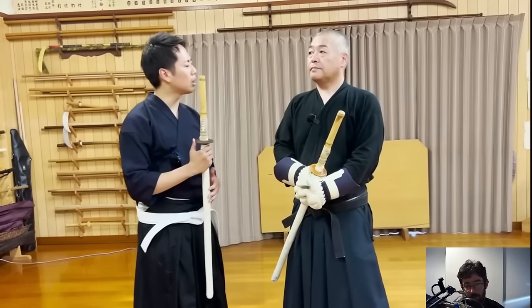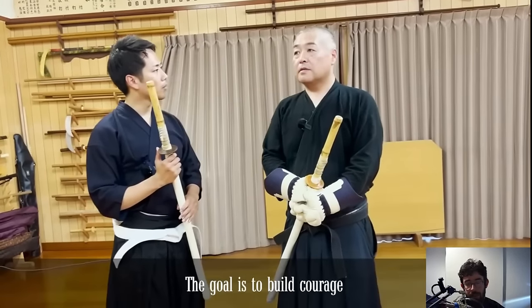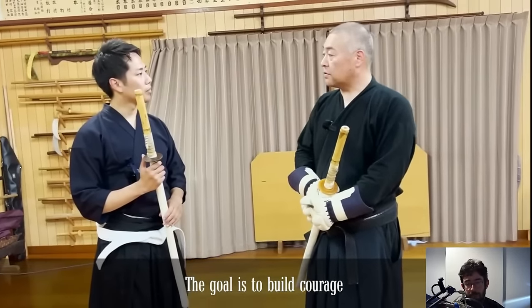Next, what is the purpose of training free sparring with Fukuroshinai? Makes sense.